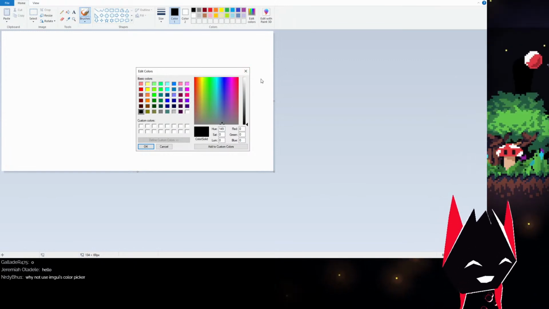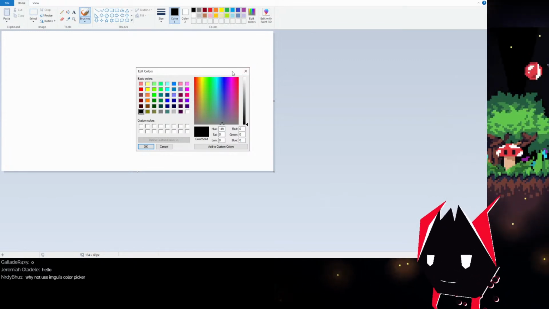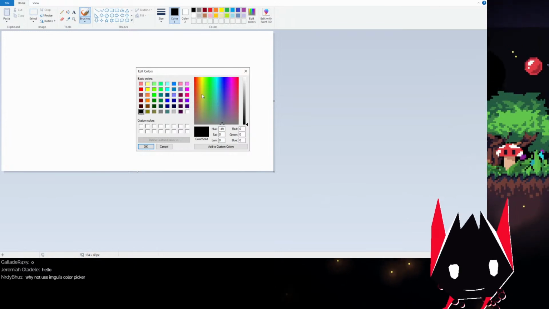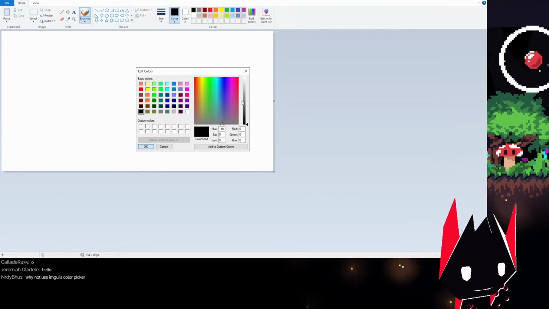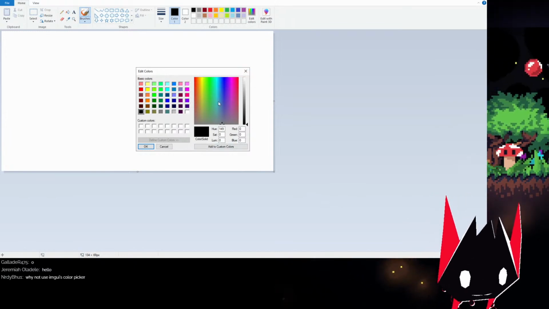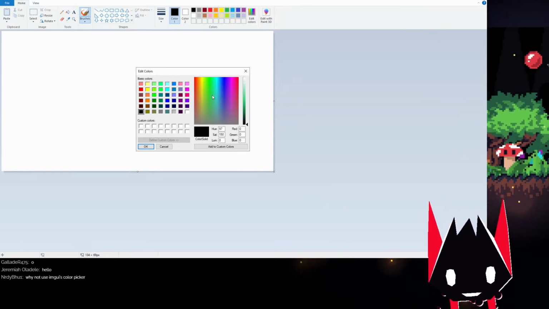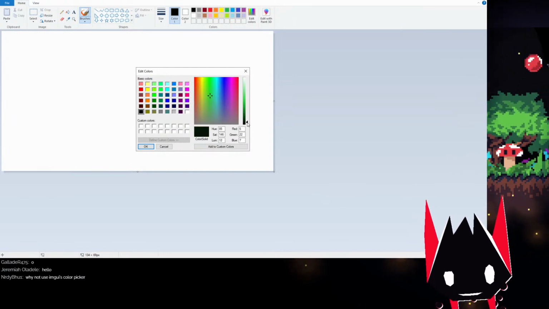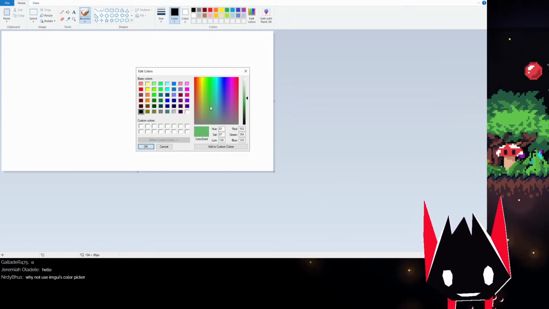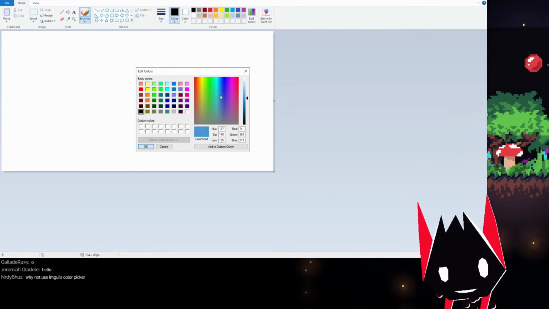Either way, if you have a box like this for color selection and then a slider, this needs to be dynamically updated, I think. Or I guess maybe not in MS Paint's case. That's funny. I guess that is one way to do it.